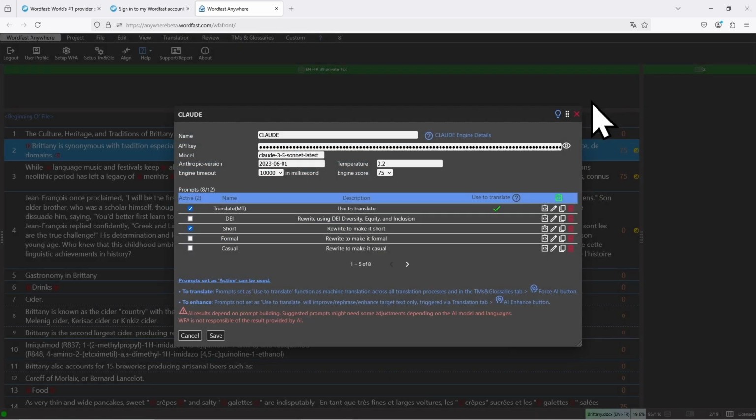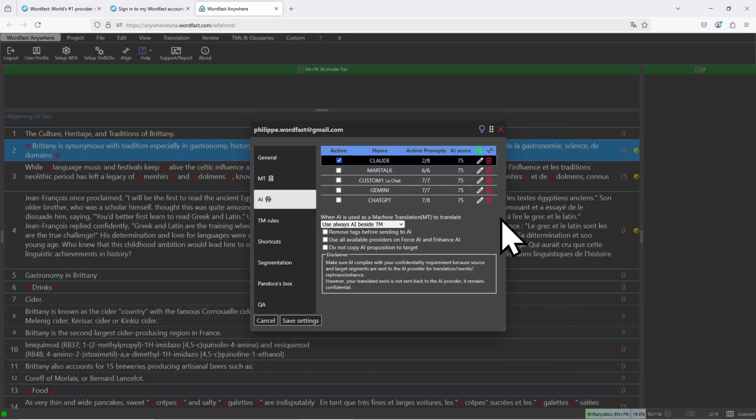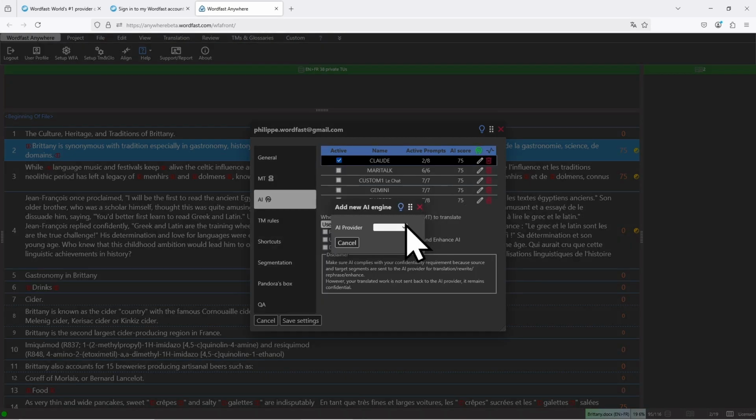So that's very useful. Some AI engines have an option for you to get an API key for free. And that's the case, for example, for Gemini or for this custom one, which I will talk about in a minute. So if you don't see the engine, what you do is you click on here, you select it, and you add it.